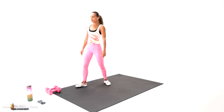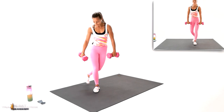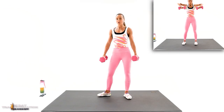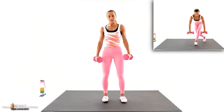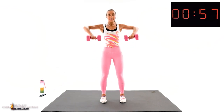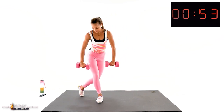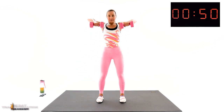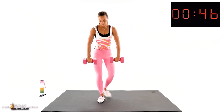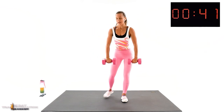Come on back. Team, your next exercise is an uneven deadlift step. On the way up, we do the high pull. It's a compound exercise. We're going to move quickly. Three, two, one. When I say quickly, I mean as quick as you can while keeping good form. Step, deadlift, lift. Step, deadlift. That's it, come on. That's it.